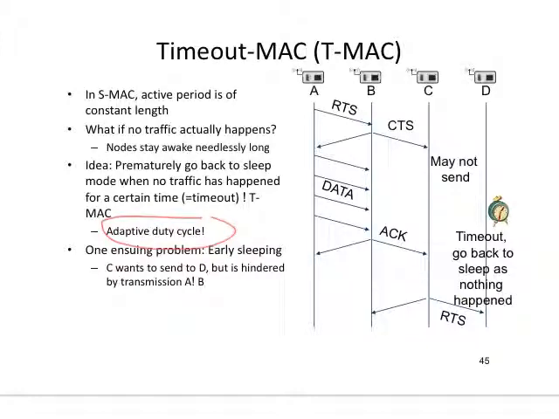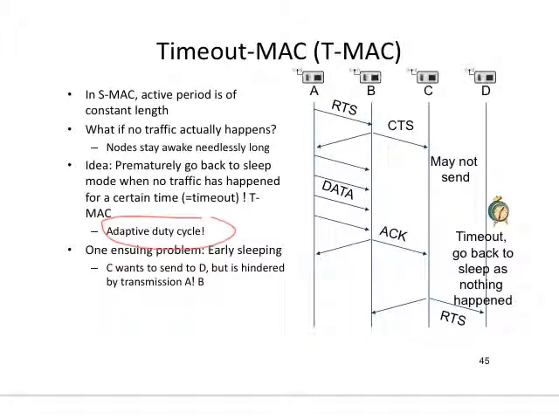Beacons. When they receive them, all of them now know the beacon, which means that they know the duty cycle, the current duty cycle. However, now, internally, I can decide to make my duty cycle adaptive based on the fact that I'm not receiving anything. But when I'm receiving, I will wake up.